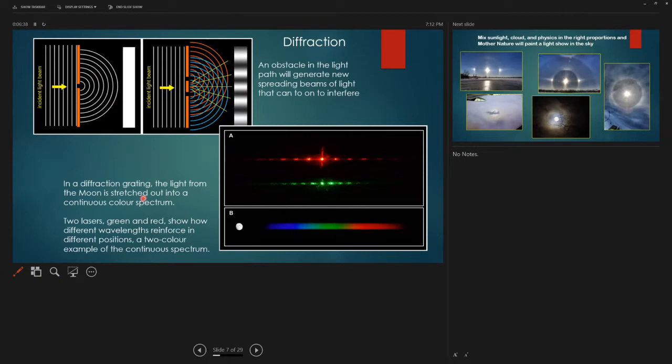And what I've done down below is I've taken a picture. Here's the moon through a diffraction grating, which is a transparent grating like a piece of film with a whole bunch of very, very fine lines, so that in fact what you have is thousands to hundreds of thousands of these openings. I should point out that although I show an opening here, these could just as equally have been a pebble sitting in the light beam or a column breaking the light beam. It doesn't have to be an aperture.